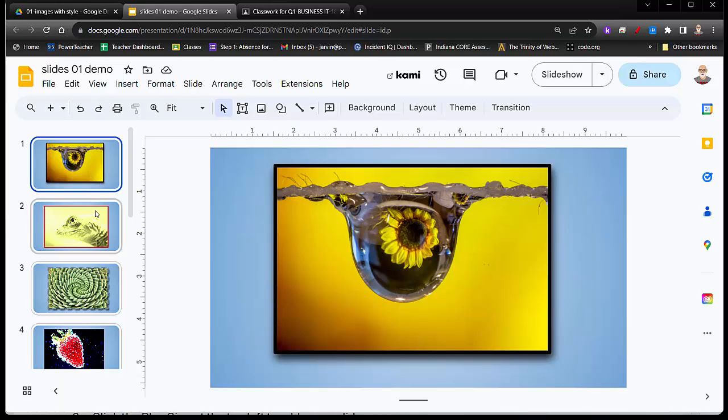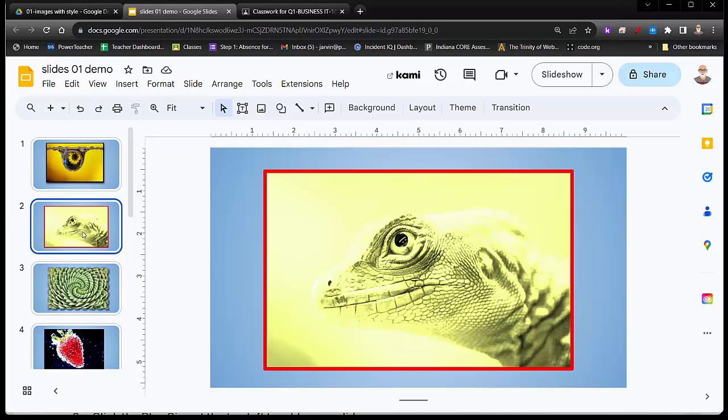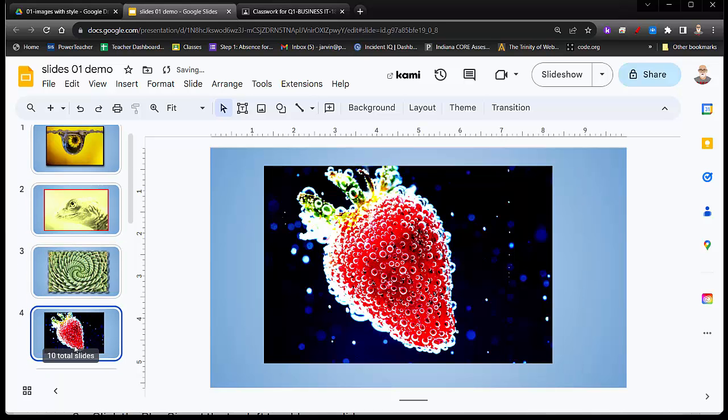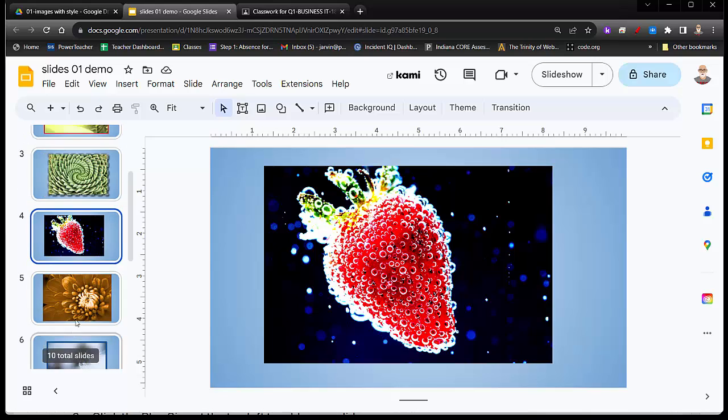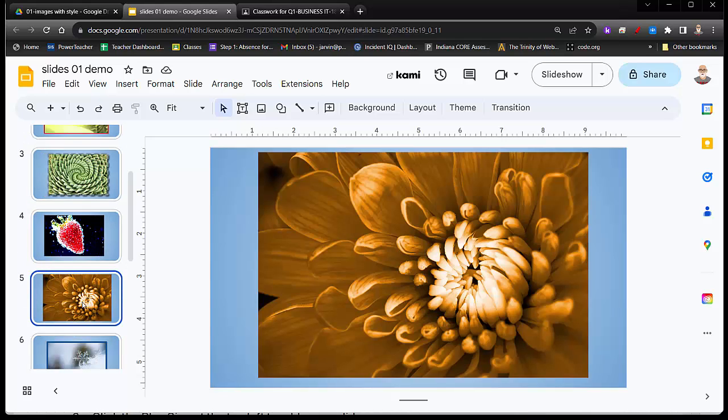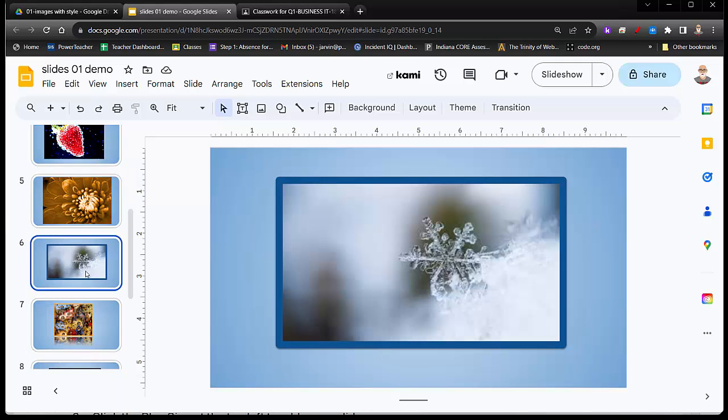All right. Now, the other thing that you'll see as I go through this demo is that every one of these images has been styled in some way or another. Something's been added to it. The way the image looks right now is not how it originally looked. It has been altered in one way or another, and I'm going to show you options on that. All right. So this is an example of one that is already done.